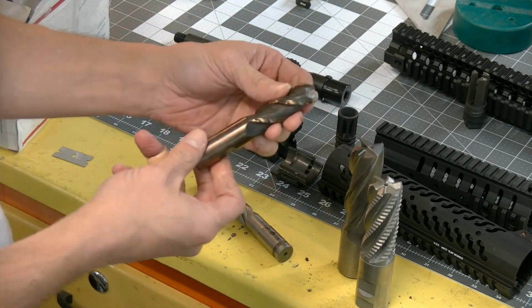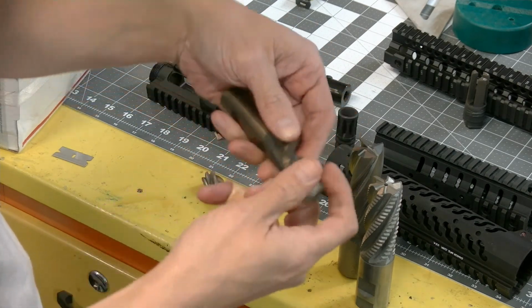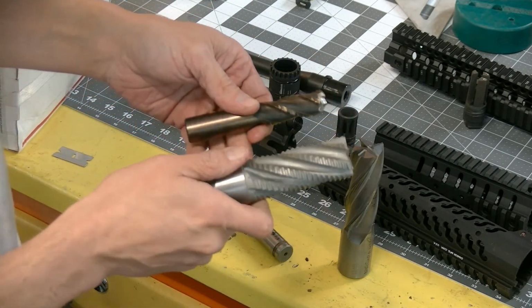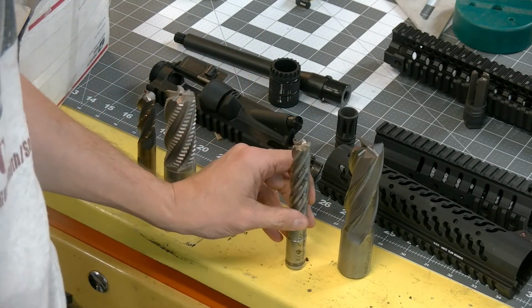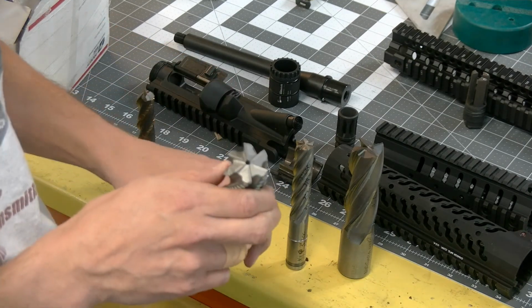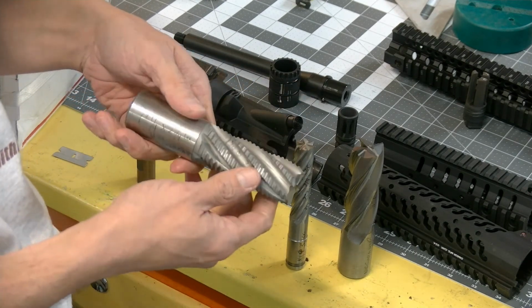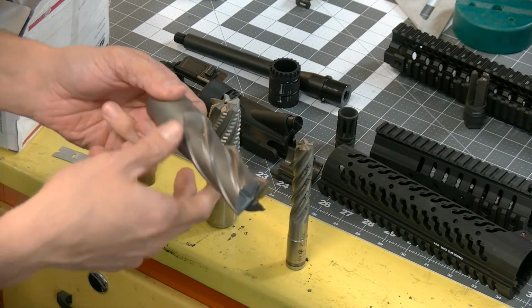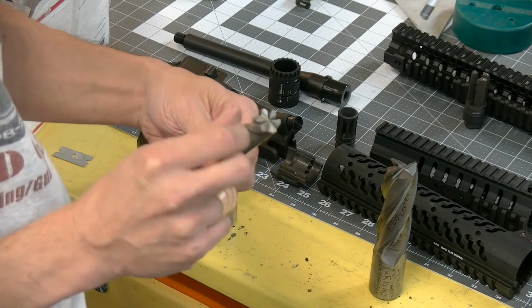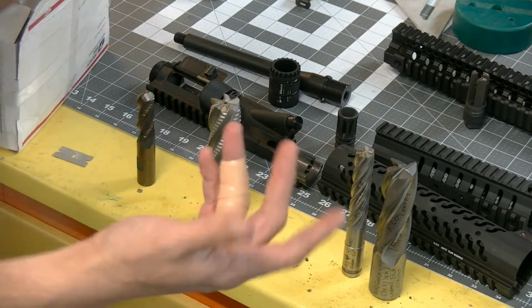Got that. It's a 3-flute ball nose, and you see it's got the teeth in it through here, and this is just a rougher. That's what both of these are made to throw chips. Then you get over here to these, and they're going to give you a little bit smoother finish. This one being a 6-flute rougher. It's made to hog some metal. This is going to give a real nice finish at a high speed. And this one will give a nice finish even without it being such a high speed, because you've got multiple flutes, and that's like adding speed as you turn. Easiest way for me to describe it.